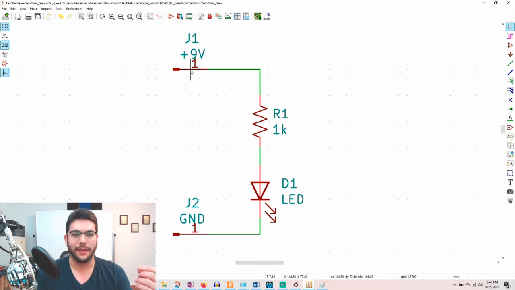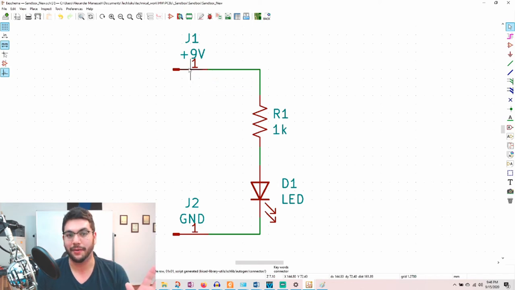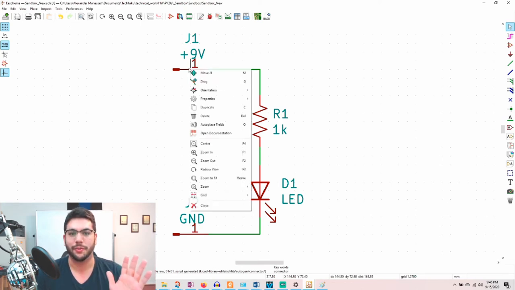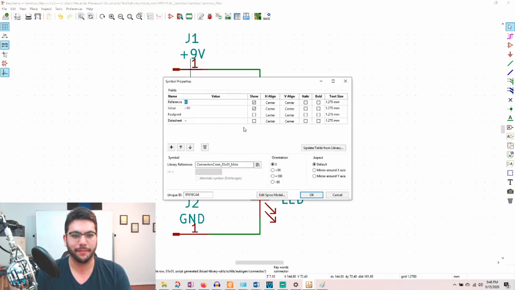Okay. So if you double click on this right now, it's going to ask for clarification. It wants to know, are you talking about the symbol itself or the pin on the symbol? I want the symbol itself. Okay. And once you've selected the symbol, I'm going to hit escape. I double clicked. I clarified my selection. Nothing's happening, right? I know I told you it's clunky. Just right click and then go to properties now. Okay. Boom. So you can also edit all the properties from here. I could have edited the value. I could have edited the reference designator there. I want to edit the footprint.